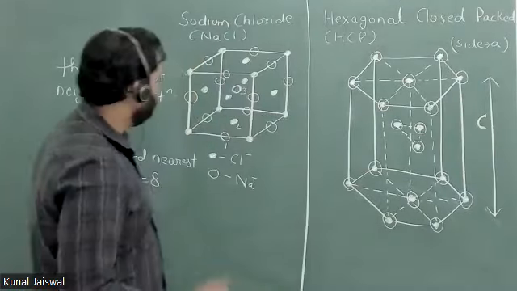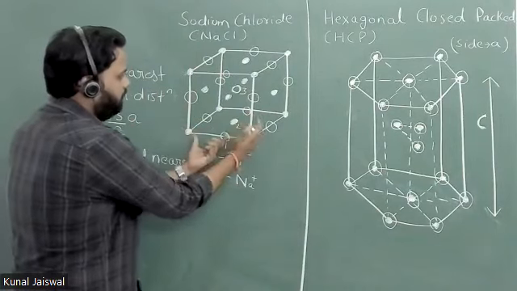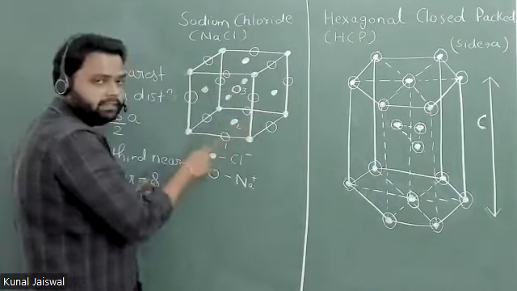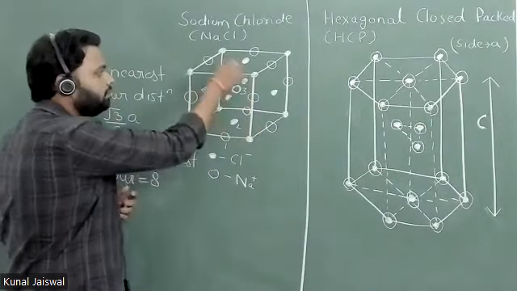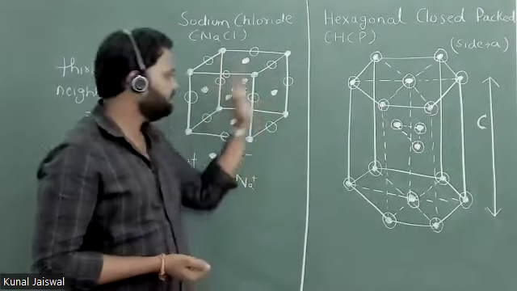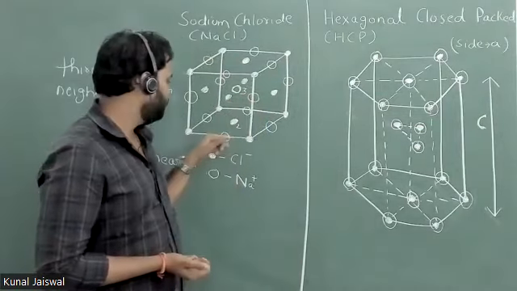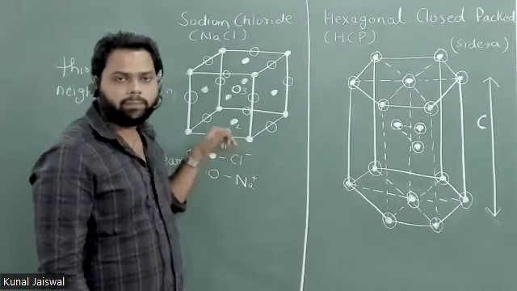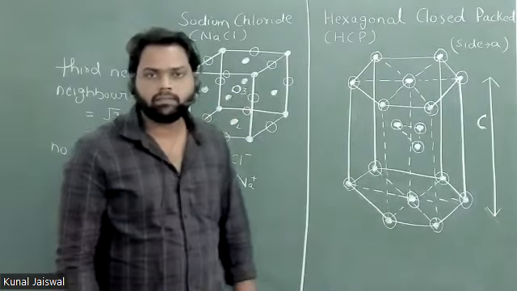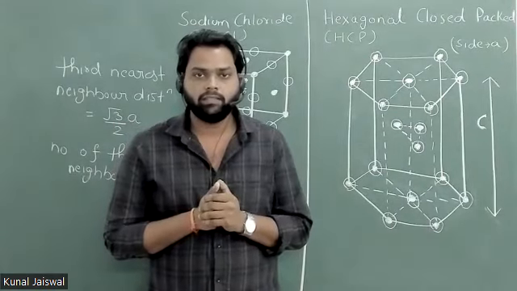Okay. So this was all about when we have taken this structure, meaning chlorine at the corners and faces and sodium at the edges and body center. But if we change the symmetry, meaning we interchange the ions, putting the Na plus ion at the place of Cl minus and the Cl minus ion at the place of Na plus, then as I told you yesterday, there will be no difference in the symmetry, right?